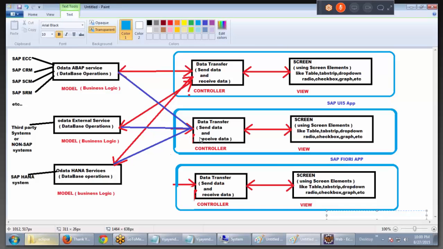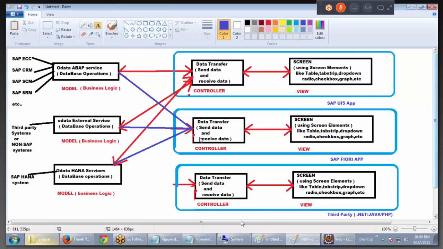It can be a third-party application like .NET, Java, or PHP, whatever. These .NET, Java, and PHP applications also contain a controller and view, and they can interact with OData ABAP services, external services, and HANA services here.